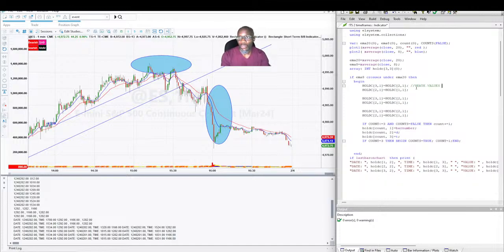Update values for the bar number. Update values for date. It sounds like this almost could have been made into a method.